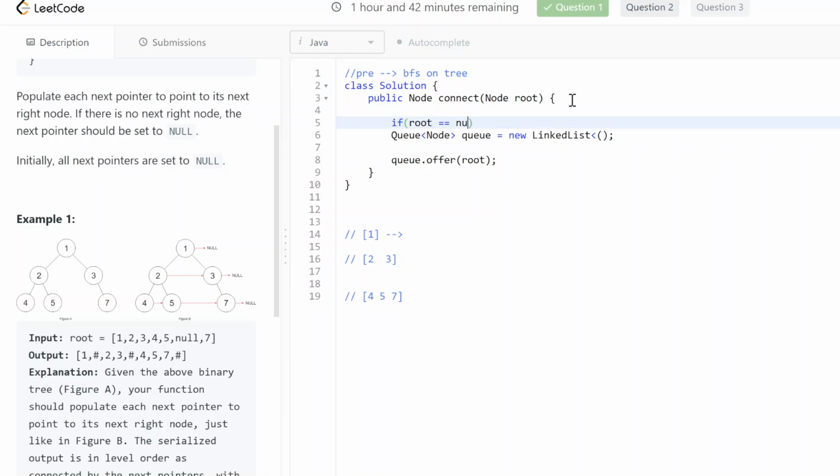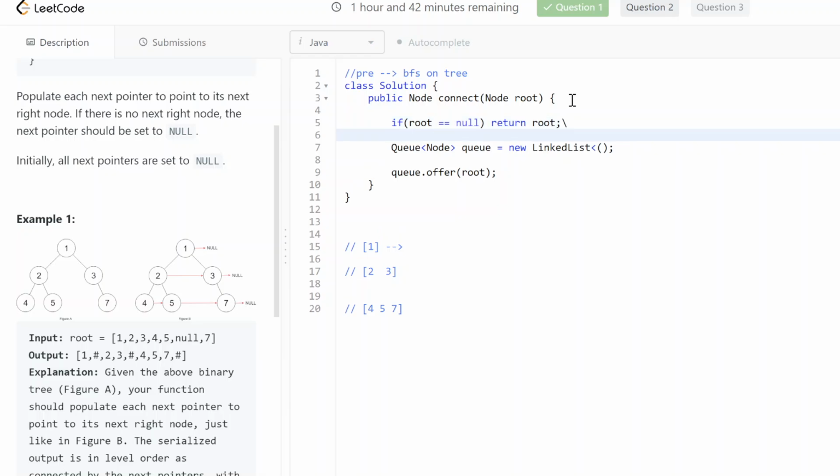So if root equals null, just return root, right? So if it is null, just return null. And this is we are adding this. That's fine. Now simple BFS, while queue is not equals to 0.